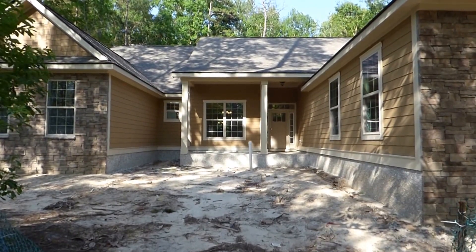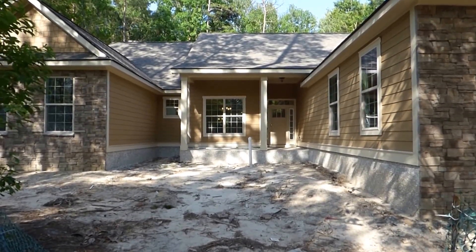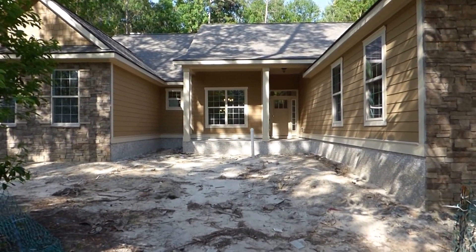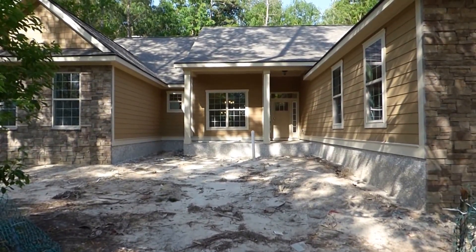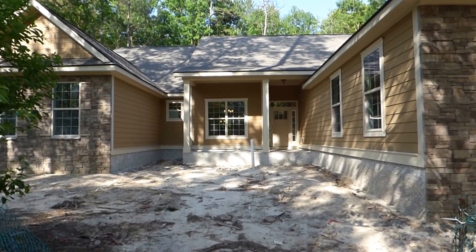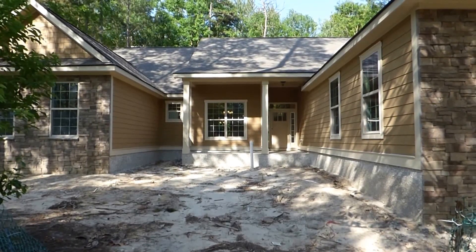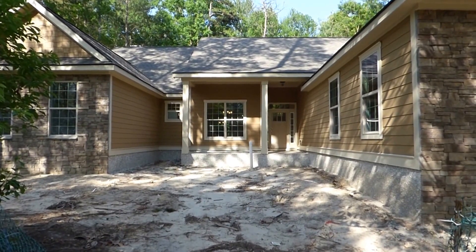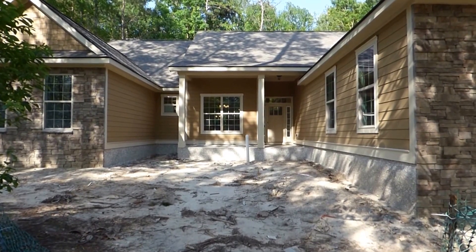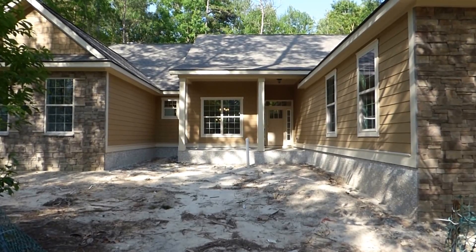This home has 2,520 square feet, all on one level with only a couple of steps up to the first floor where everything is located. Three bedrooms, two and a half bathrooms, a home office or flex space, and a two-car garage. This home is being constructed by the D.R. Horton Company, and I'm showing it as a buyer's agent with 39 years of Hilton Head Island and Bluffton experience.